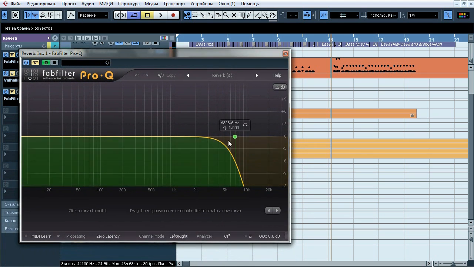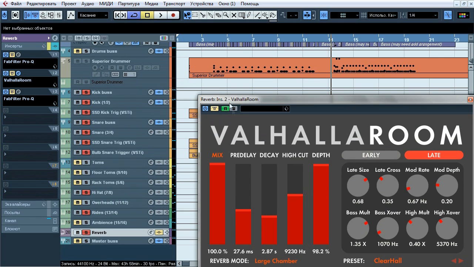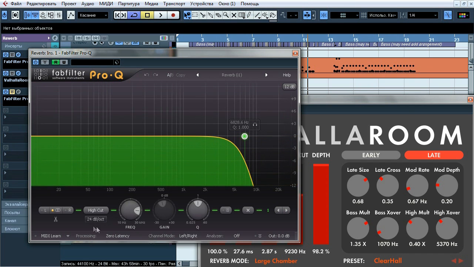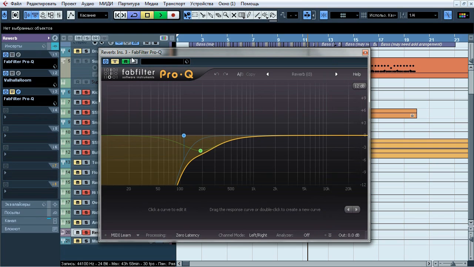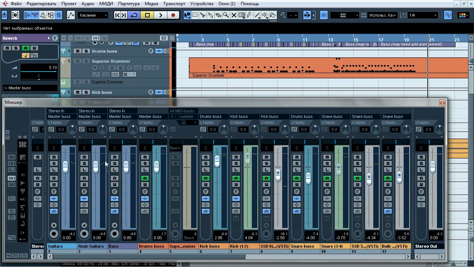First thing in chain is low pass EQ. This way I smoothen up signal that is going to be passed through reverb, which by the way has these settings. Right after reverb we have another EQ, but this time we cut off unwanted low end to keep our mix cleaner. Just as all the other channels, this one is routed to master bus, so before we finally go for it, take a look at the levels and panning settings of mix one more time.